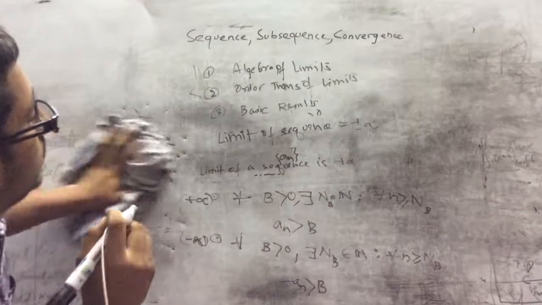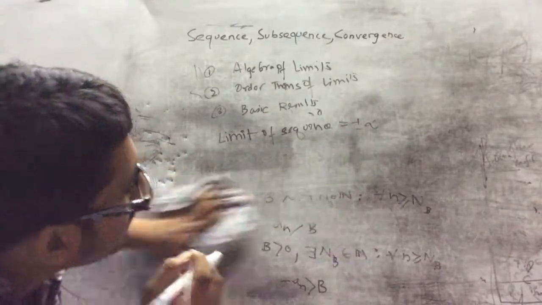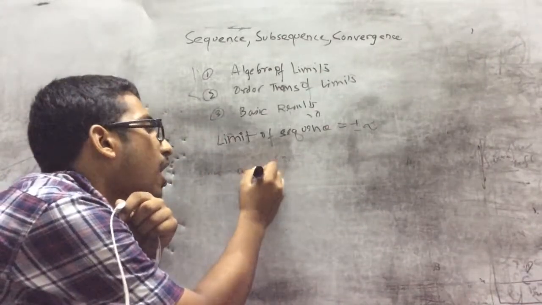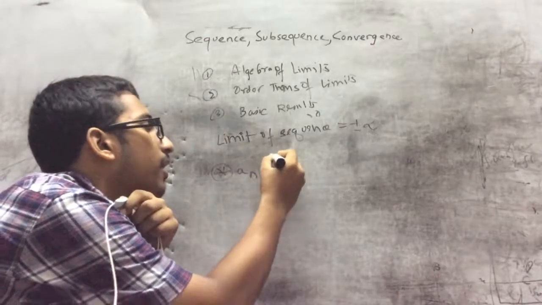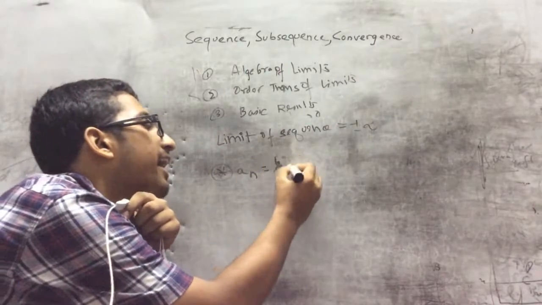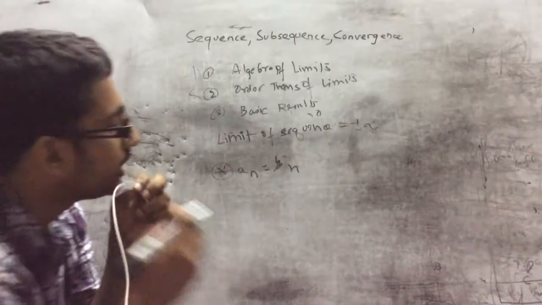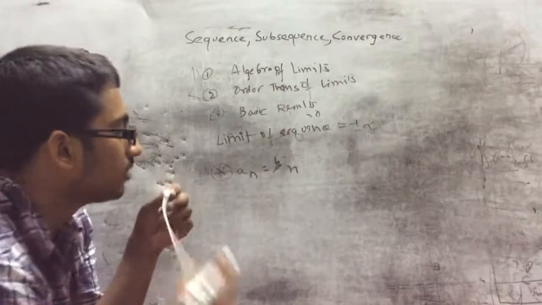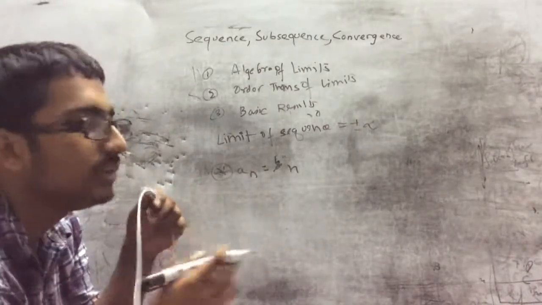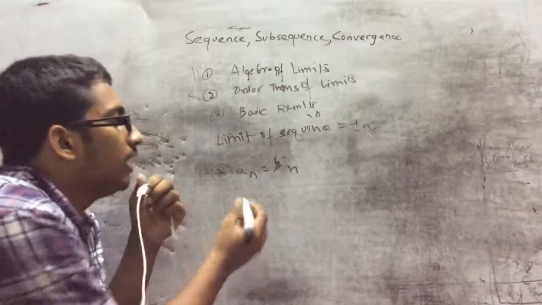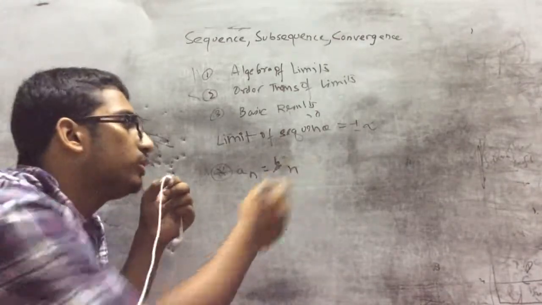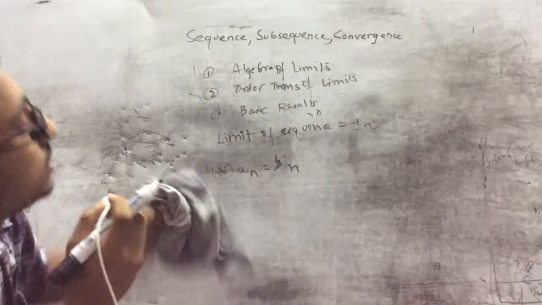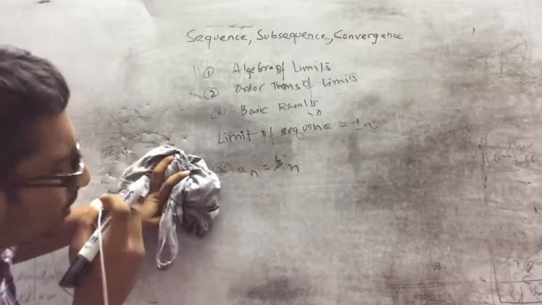Now I am giving an example. The sequence n, see, it grows on and on. It's unbounded and it's increasing, right? We'll also see this again. Mainly it's increasing and it goes to infinity as n tends to infinity, which can be seen from the definition. This is the basic example.